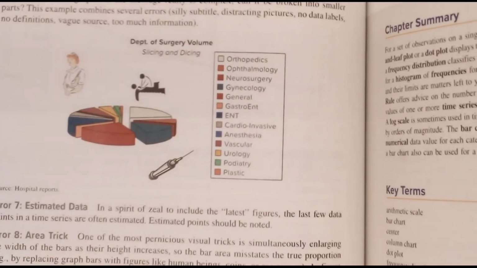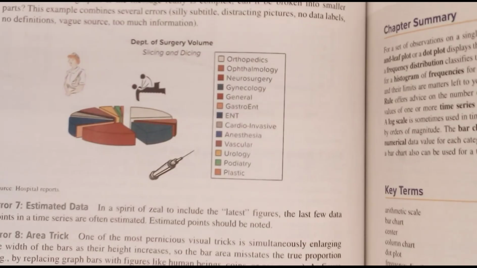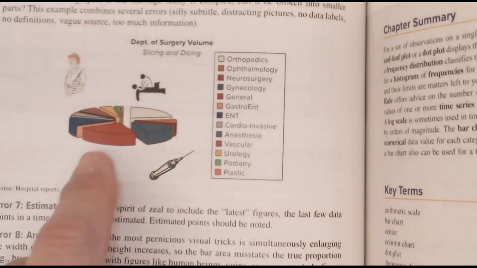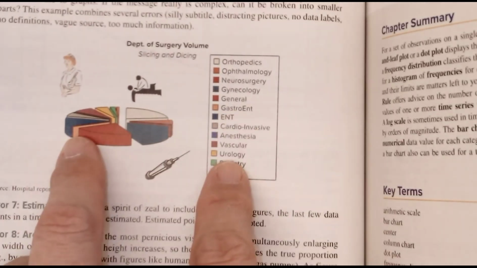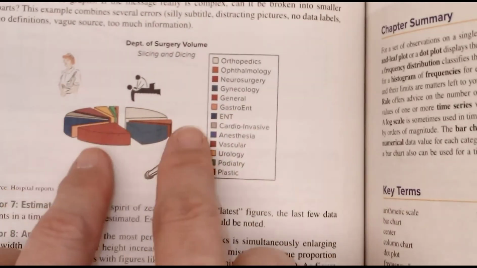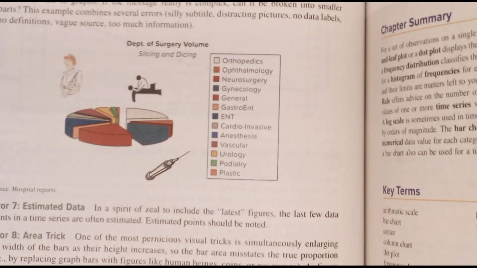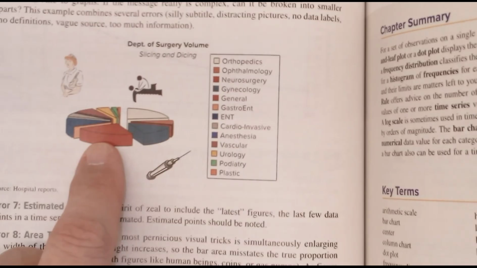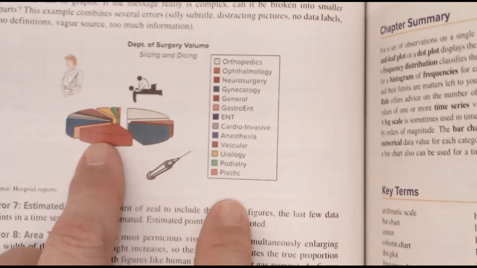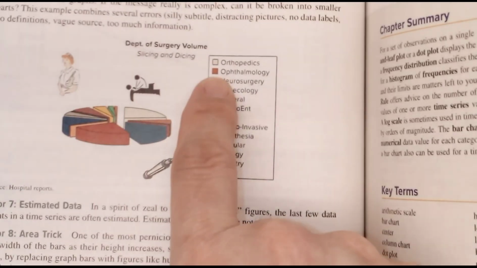Remember what I was talking about, pie charts? Yeah. Can you tell what's going on here? I can't even tell you which color is the yellow. Is this one gastroenterology or is that urology? Which of these three different pinkish red colors is neurosurgery? This is the biggest one. What color is that? Like a red. But is that this red? Or is that this red? Or is it that red?